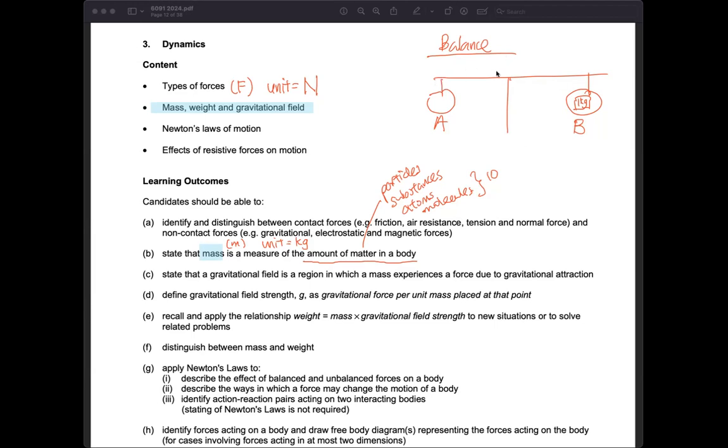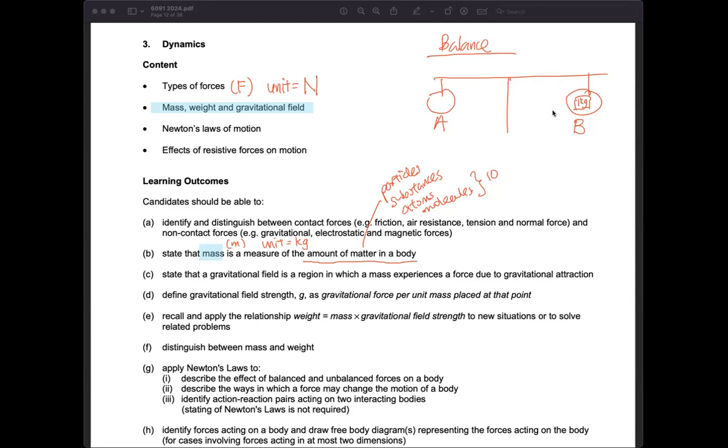Okay, so we use a balance to measure a mass. Even you learn that you can use an electronic balance to measure the mass of an item. You all do that in chemistry, right? You take out a scoop of a chemical or powder and put it on the electronic scale. That is not the proper way of measuring the mass. You are actually using a force to measure the mass.